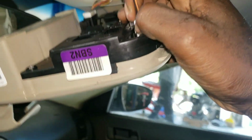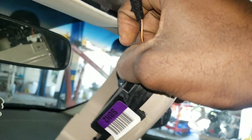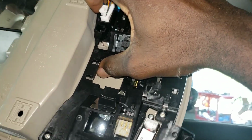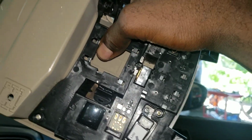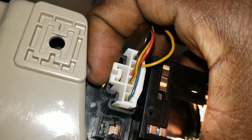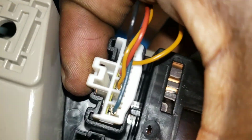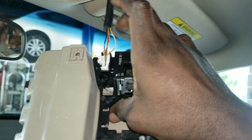Alright. So what you want to do is come up here and unplug this by squeezing in this right here. Alright, and you do the same thing over here by squeezing in right here, right down. You gotta squeeze the lower part down here, not right here at the top. Squeeze lower down and pull on it, alright?